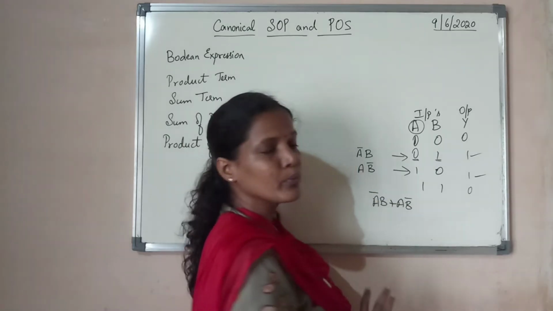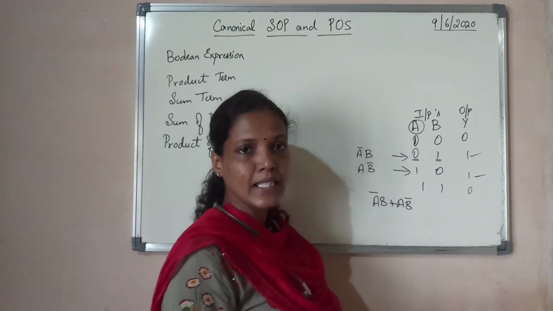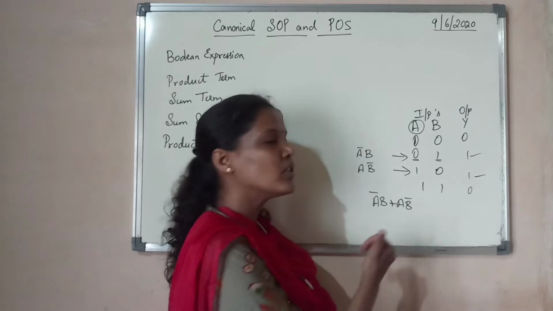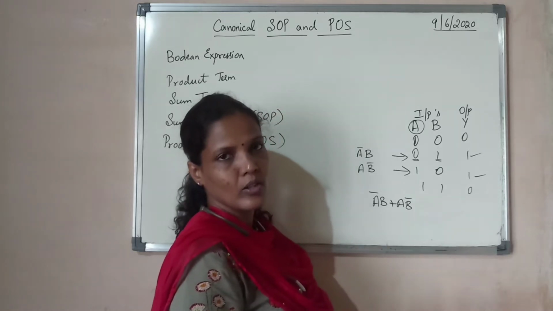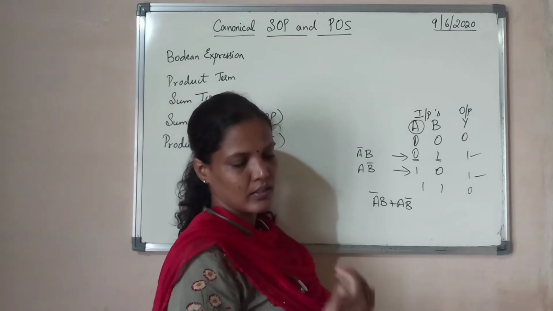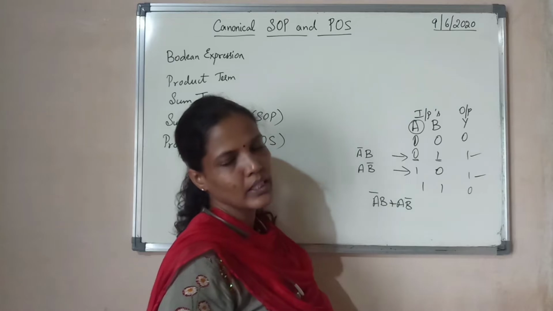Like this, we are going to come across this kind of Boolean expression. This itself is called a Boolean expression. This Boolean expression must be very simple, because looking at it, we are going to design a logic circuit. Through this expression we are going to draw the logic circuit. If this is simpler, the logic circuit will also be simpler.